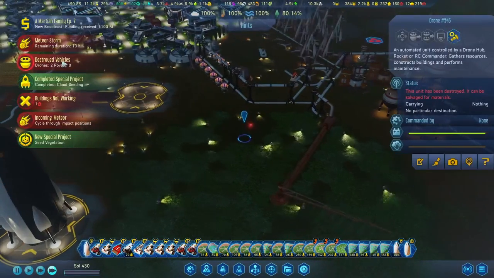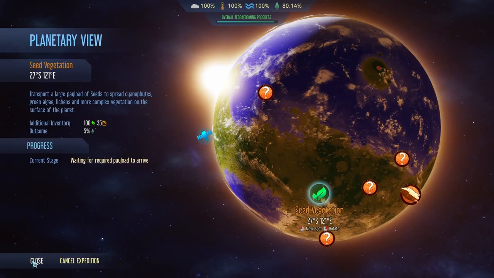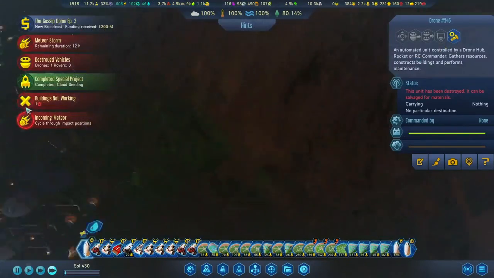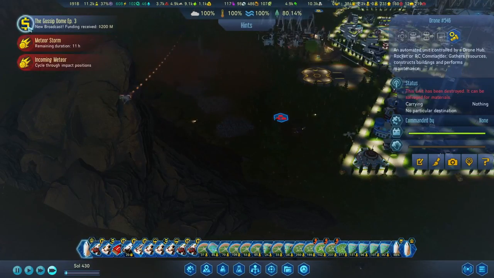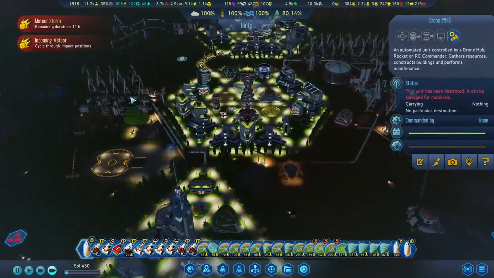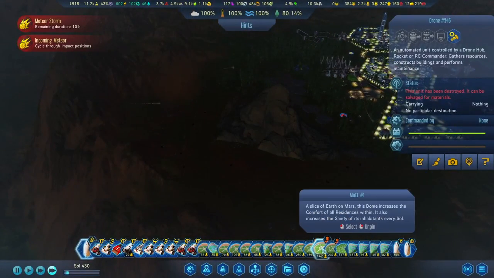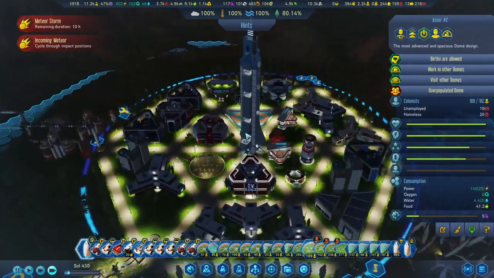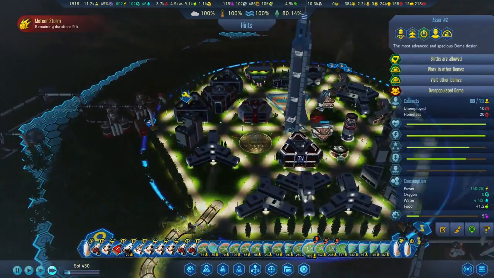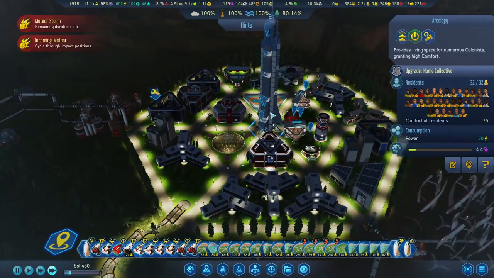Resources are low. I guess that's the one that's happening right now. Meteor incoming. That should be fine. You have homeless issues. Meteor incoming. And you have an arcology, too.